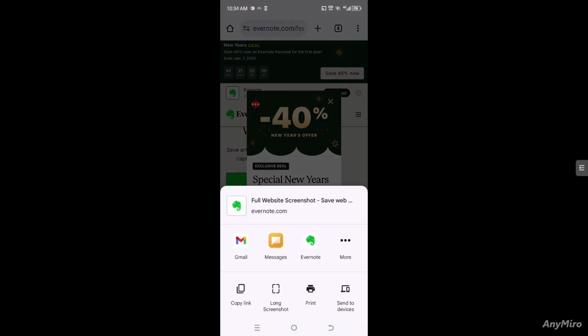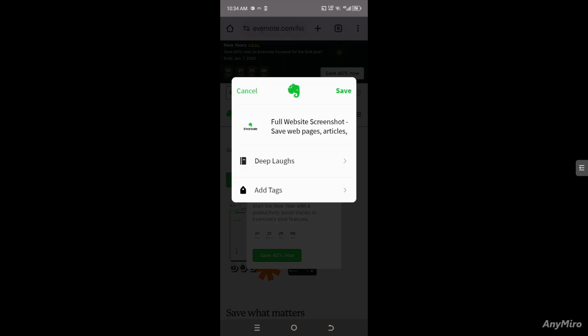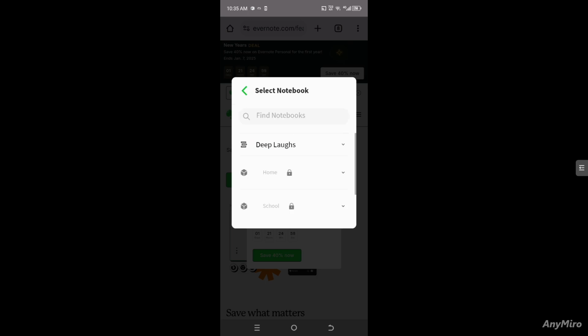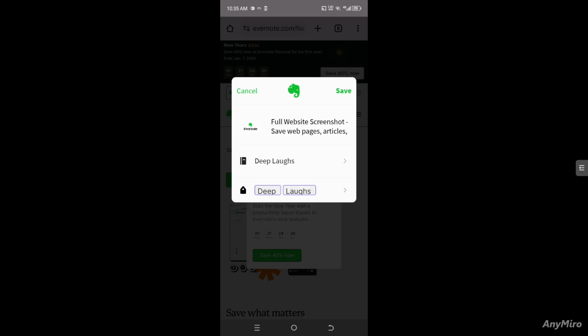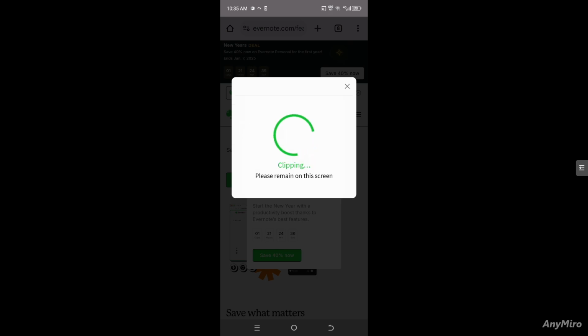Click the Evernote. All right. What will happen is it would be forwarded. It's clipping. All right. So again, similarly to the web version, you can have some options before you clip this. And of course, you can choose from the following notebooks, Deep Laughs, Home if you want. For the home task or personal plans, you can also choose that. If you're using the notebook, you can add tags if you want. For example, Deep Laughs, right? Click that and click the save button. What will happen is it's clipping. All right, it's clip saved.